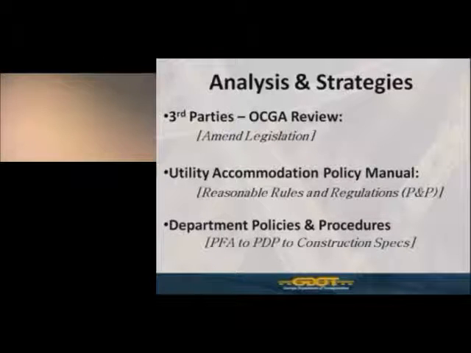The other big undertaking was the department's policies and procedures. And what we had to look at was reviewing not only policies and procedures directly related to the utility office, but to other offices as well. And that included all policies and procedures as it relates to how the department develops, manages, and constructs a roadway project. That included everything from PFA, which is a project framework agreement, to PDP, plan development process, to construction specs.